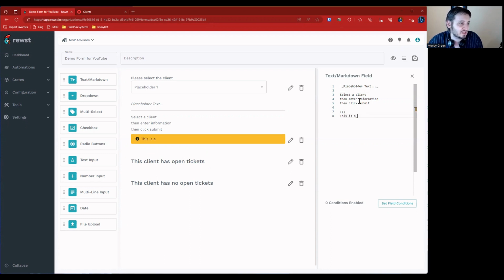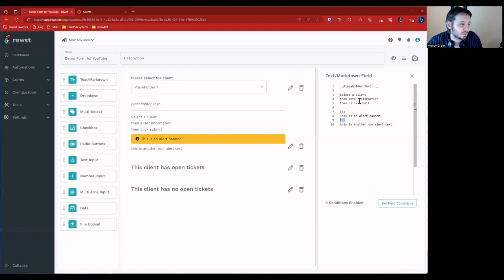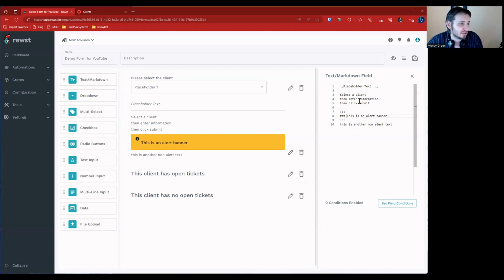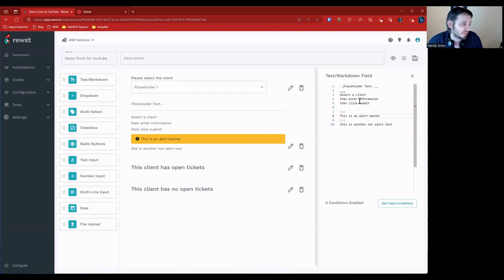This is an alert banner, and then you do 3 colons to end that, so that future things, non-alert text, right, comes outside of the banner. If you were to remove that, it would extend the banner to be multi-point. Throw that back in there, and you can even do things like make it a full-sized header and so on and so forth. So you can do a lot of things inside of here. You can bold. That's italics. Sorry, you can bold specific words.